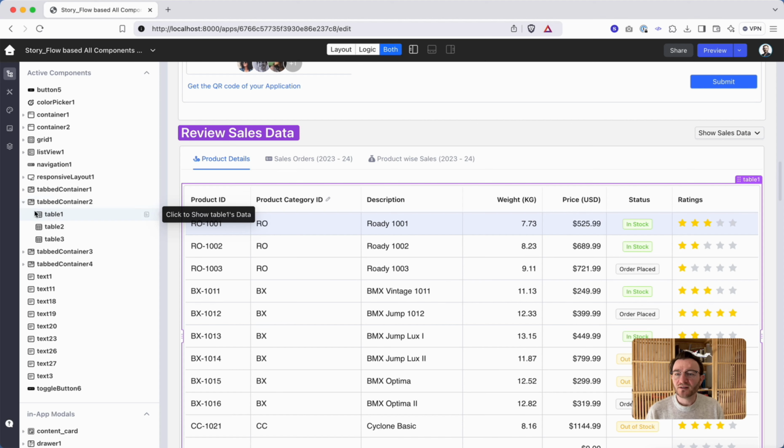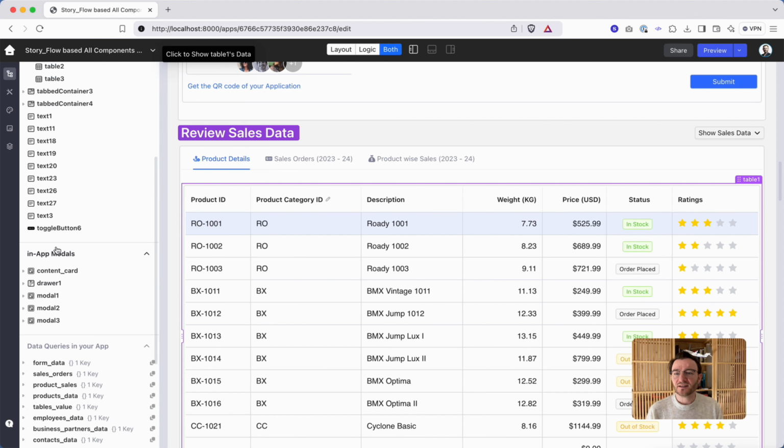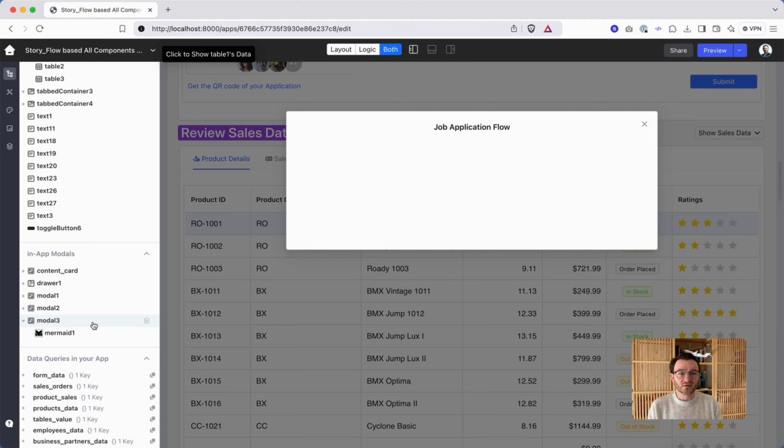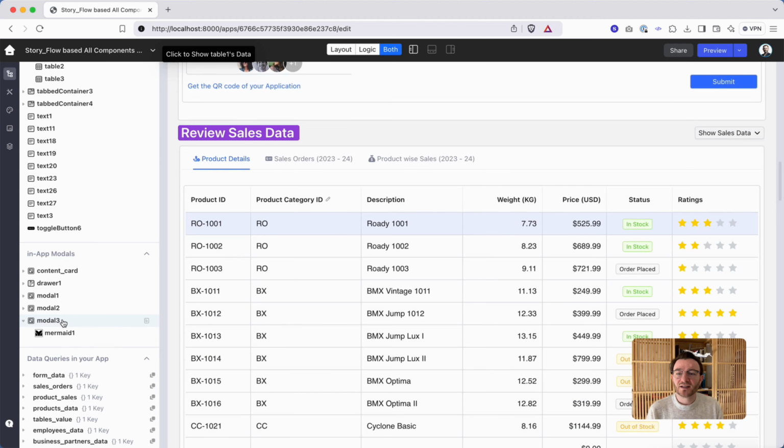A bit further down, next to the visual components, is this modals section. That is everything that you cannot see at first, but only if it appears. Still, you should be able to access it. And here, for example, is the only place where you can delete this modal. So it's not visible if it's not open like now. So if you have this modal activated here and you press delete, it will finally delete the modal from the application. The same is true for anything like a drawer that you also only see when you activate it by a button and so on. So this is this section here.